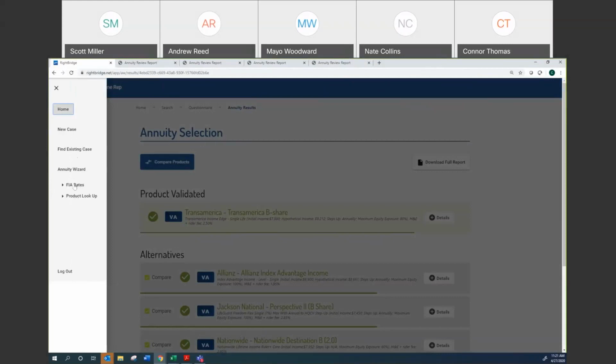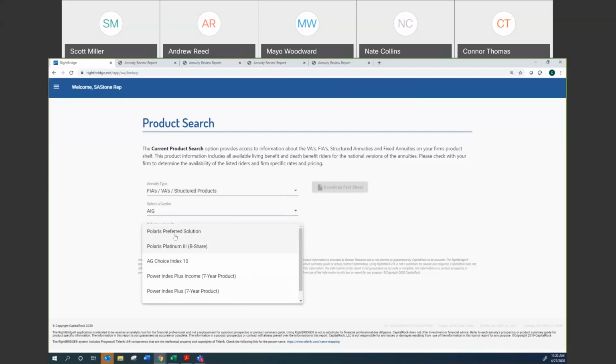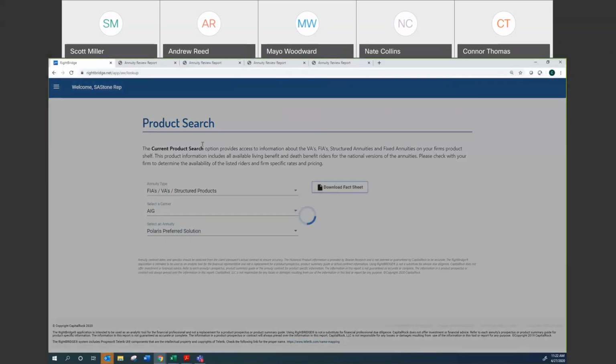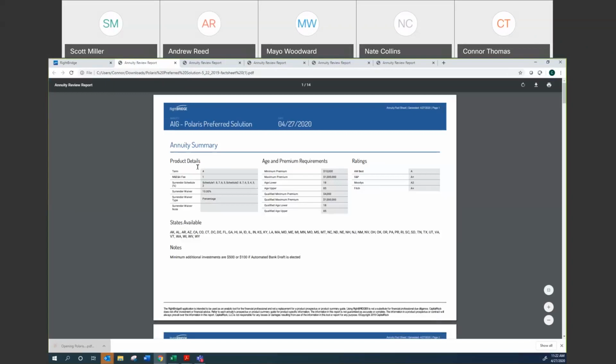So we've got the FIA rates chart, and there's also product lookup. If you're looking for that same type of report that I generated that was a product information sheet, you can do that by clicking this button. Tell us the product that you're looking for, and we will generate a report, which is pretty neat. Now, this doesn't have any information about the client. This is purely you are doing product research and you wanted to learn about this product.